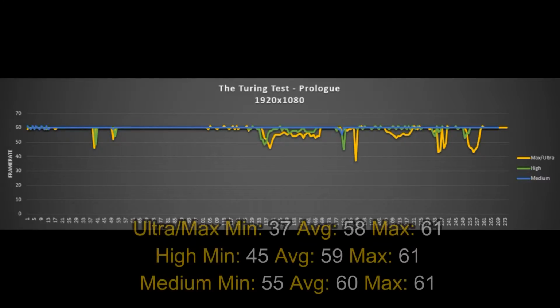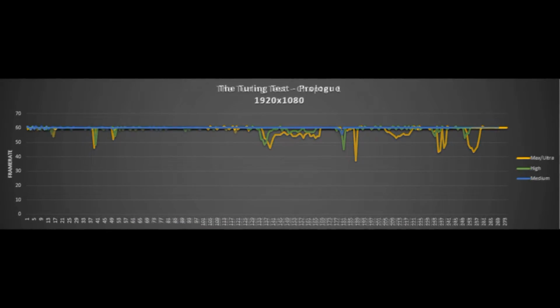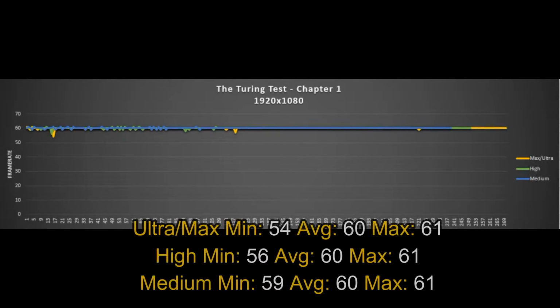Hello boys and girls, welcome back to the performance section of the video, and as you can see, the performance average is very close between the Ultra, the High and the Median settings. All of them can almost achieve 60 frames per second, I mean the Median can in fact, but you can notice that on the High and maximum settings there are a couple of drops there. It's when you enter that small spaceship where you go to that snow planet. So that sequence is very demanding and it is where those drops happen.